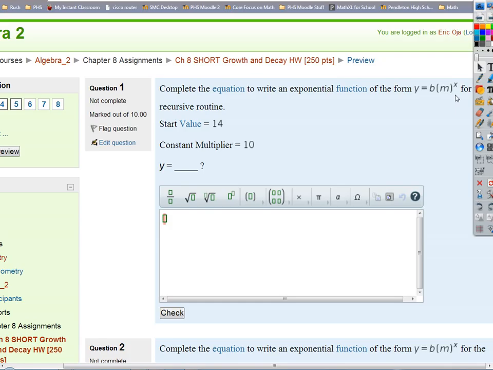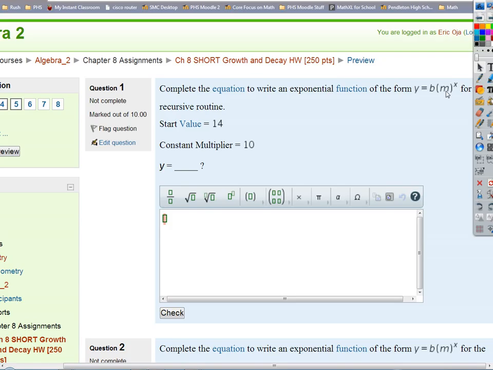x. Instead of calling it a times b to the x like our textbook does, it's just b in this case is the number out front, right? That's going to be the constant multiplier. I mean the initial value or start value. And whatever number is inside the parentheses to the x, we multiply that every time x moves up by 1. Another power, we're just going to multiply again by that. So that's the constant multiplier.